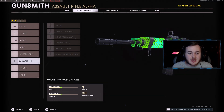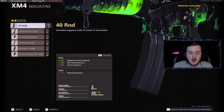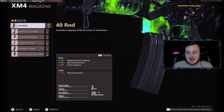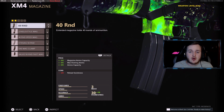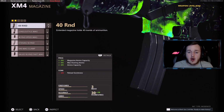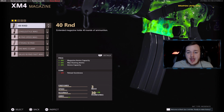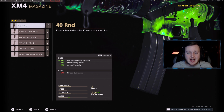Now for the third attachment, guys, you're going to go down to the magazine and add on the 40 round mag. This is an increase of ammo by 10, so we have 40 rounds per magazine. We're going to be able to start out with more ammo at the beginning of the game and throughout the game, giving us an unlimited amount of ammo if you're running scavenger, ammo crate, or if you pick up weapons off the ground like the XM4, because this weapon is pretty popular. So having this on, you basically have unlimited bullets even if you're not running scavenger. So we're throwing this on for our third attachment.